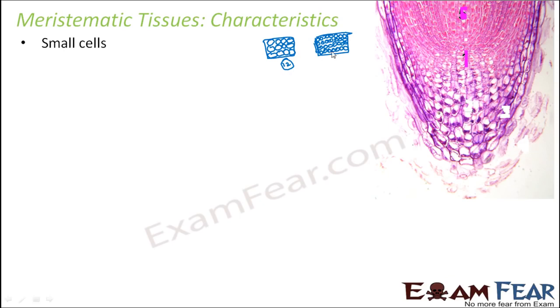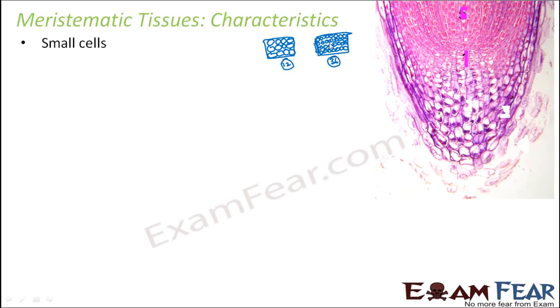Correct? Whereas in the second case, even though the size is small, that small cell can also produce new cells because they are also capable of division. So in this case, how many cells are there which can produce new cells? 1, 2, 3, 4, 5, 6, 7, 8, 9. And let us suppose in all the rows you will have 9. So it is almost 36.